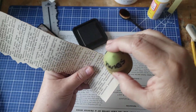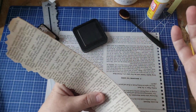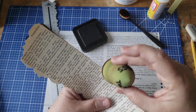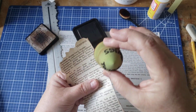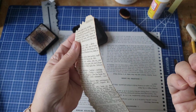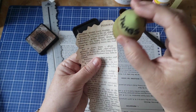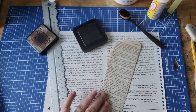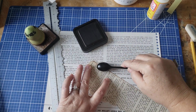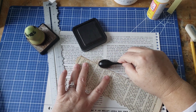But this one, it's very common, I find, in old encyclopedias, dictionaries, thesaurus, that because they want to cram in as much information as possible, they'll use extremely thin paper. Bibles too, because you're going to try and fit hundreds of pages into a more compact area. Now here's where you have to be careful, because it's so easy to flip up and crack and move the edge of your paper.